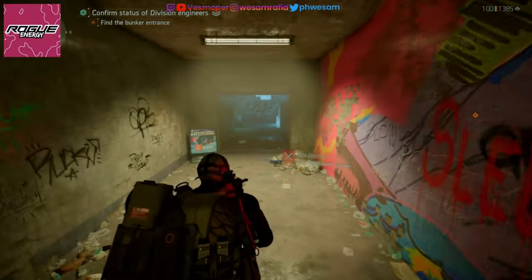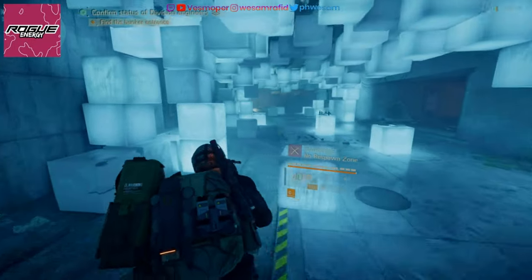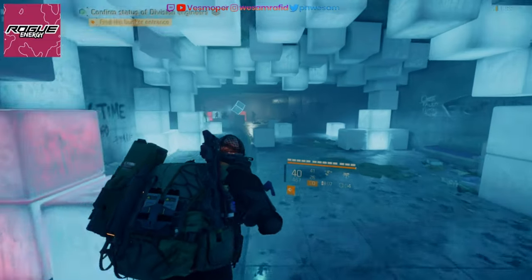Try to repair the main shade node. The federal shelter should be beneath your current position. Find a way down there, but proceed with caution.